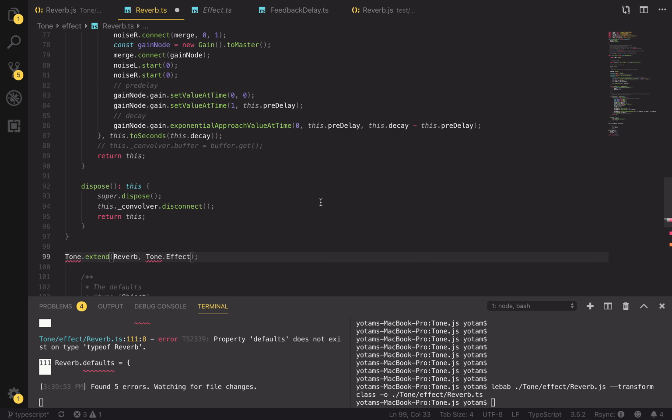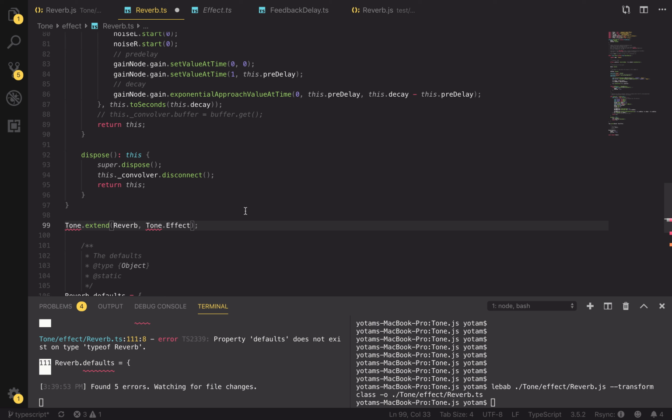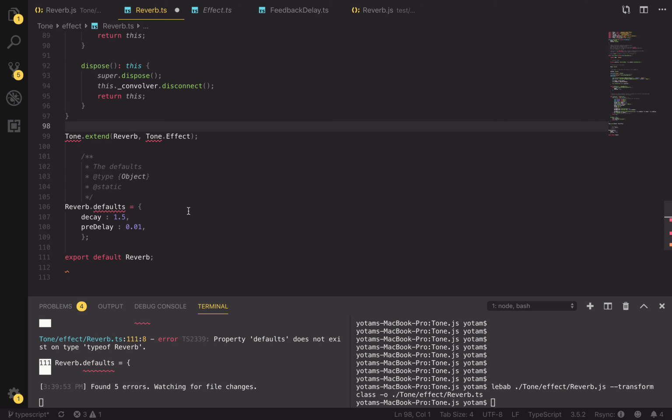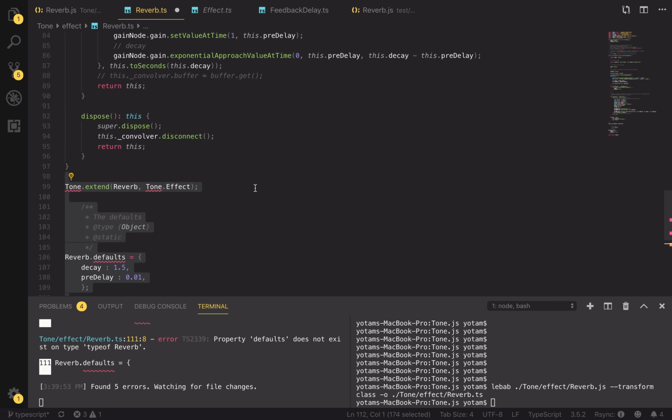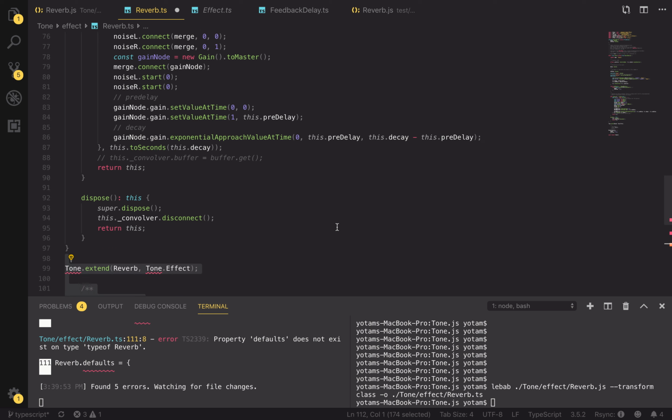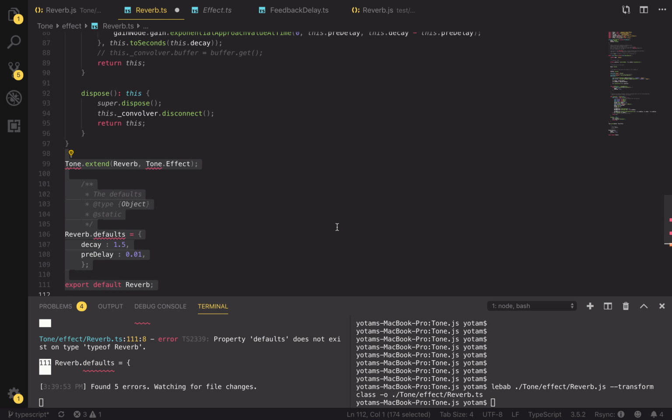So we just won't bother nullifying in the dispose, and it'll still be able to garbage collect it, assuming that everything else is working okay. Dispose is just helpful. It's not entirely necessary. It's helpful to dispose any of the web audio things that we've created, just so that the web audio garbage collection process can clean things up.